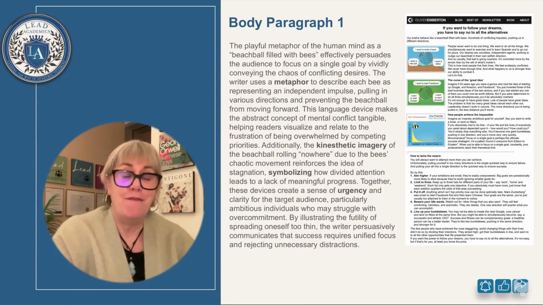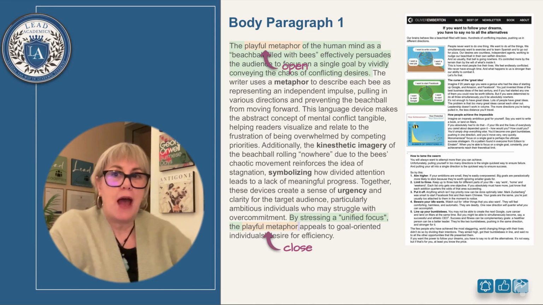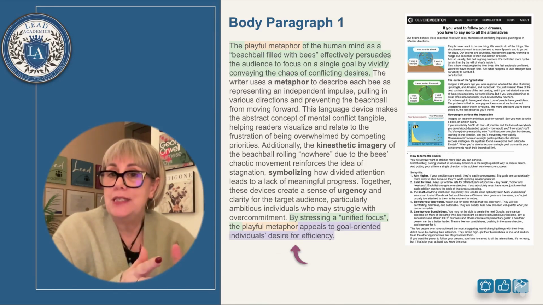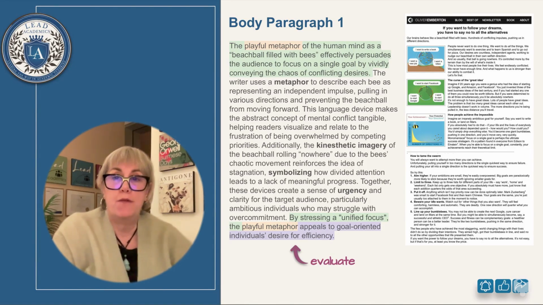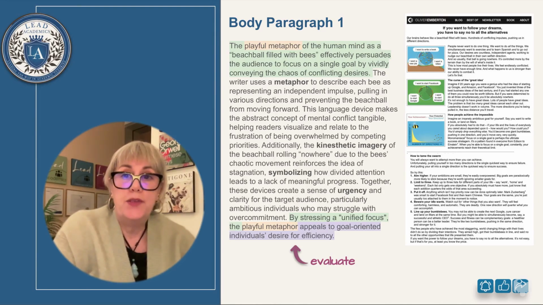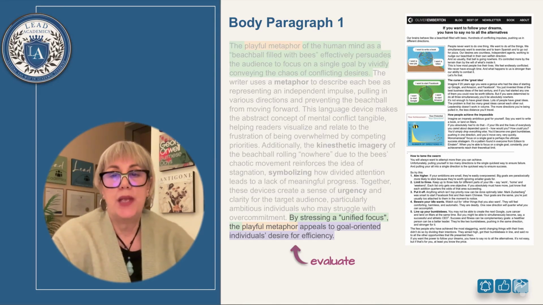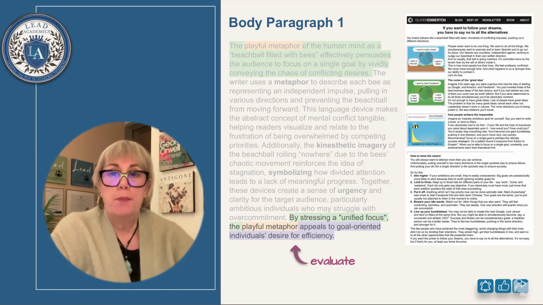Here's the first body paragraph in full. Let's take a look at how it's structured. First, the paragraph both opens and closes with the topic, playful metaphor. The closing sentence goes one step further. It evaluates the topic, playful metaphor, explaining how it persuades the audience to change the way they think about success. In this case, the student writes, "By stressing a unified focus, the playful metaphor appeals to goal-oriented individuals' desire for efficiency."